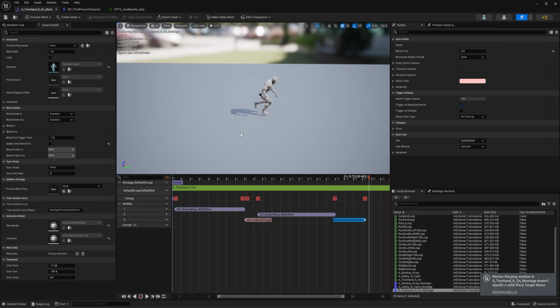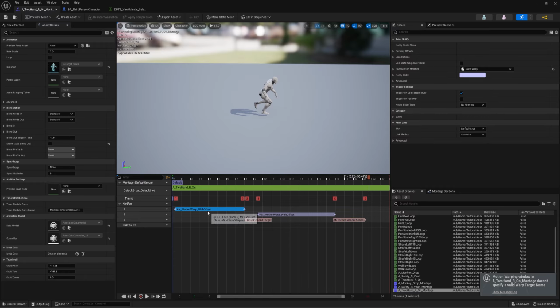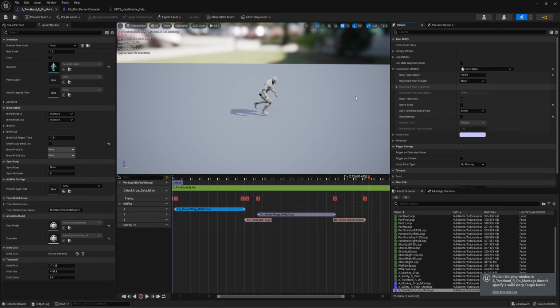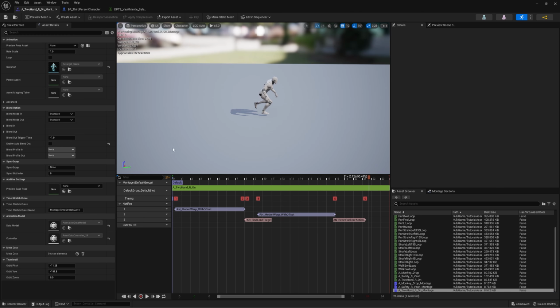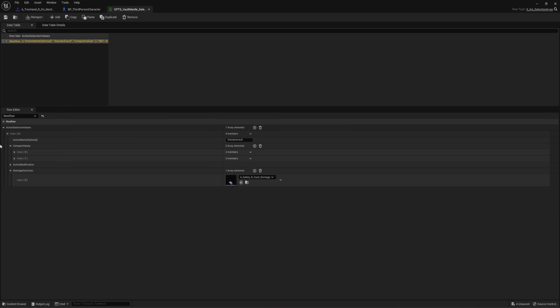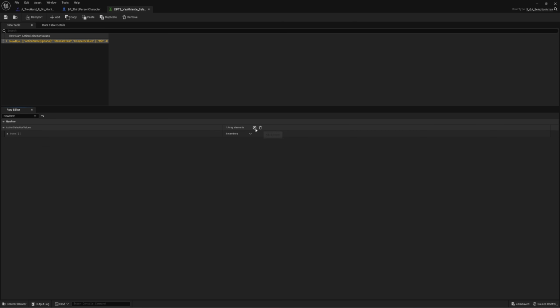Now, we'll save this, and we'll go and work on our offsets. So for this one, okay, we've got to set the land one here. We'll make the warp target name land, with ignore z-axis and warp rotation unchecked. There we go, because I saw it doesn't have a valid name. Now let's go into our vault mantle selection. We're just going to add another element into our little index here.